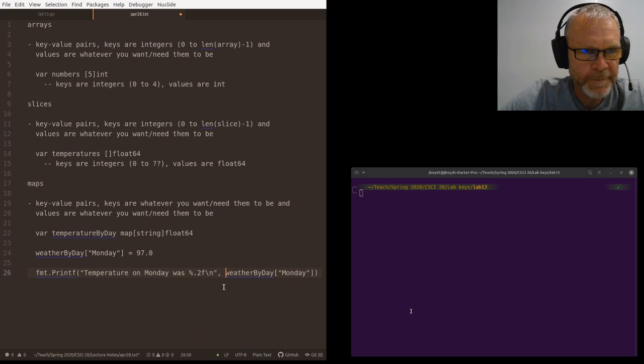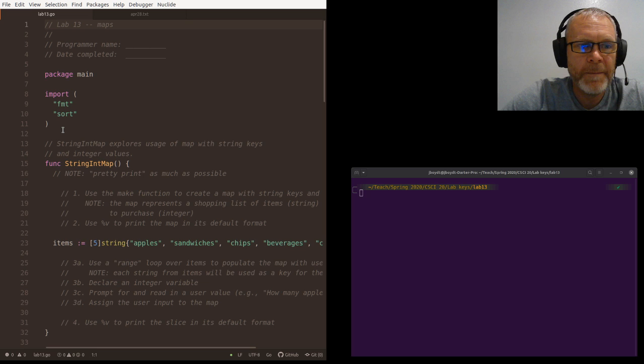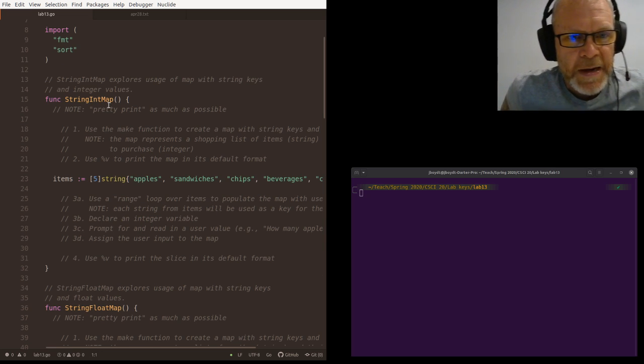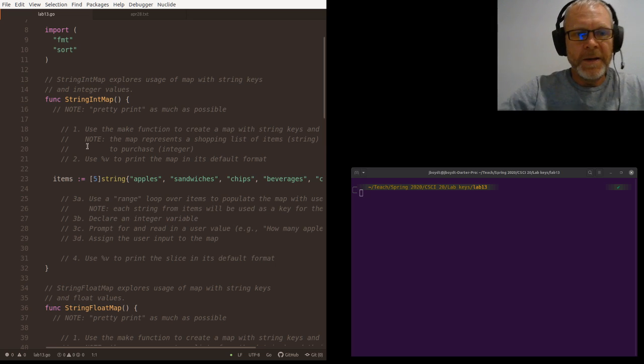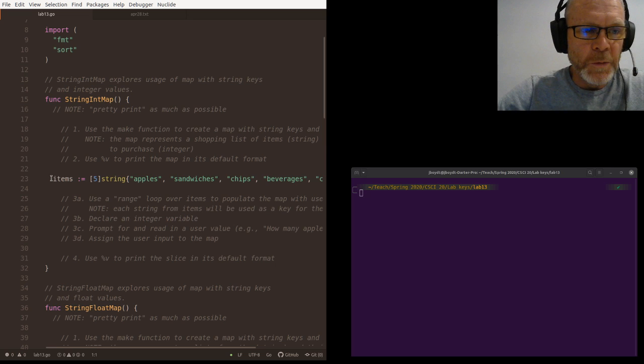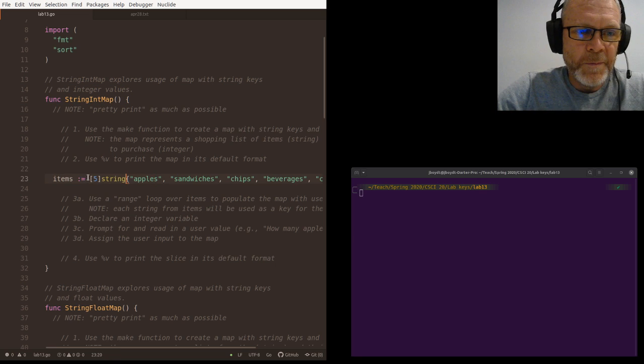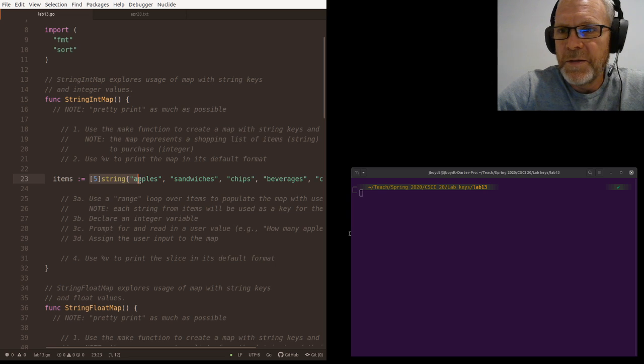That's how maps work, and that's what the lab's about. So we're just going to go through a couple of examples in the form of the lab. The purpose of the lab is just to give you the basic skills to create and manipulate maps. Don't get confused by things like these items. Some of these are here to just remind you that using maps doesn't mean arrays and slices go away. It's just another option.